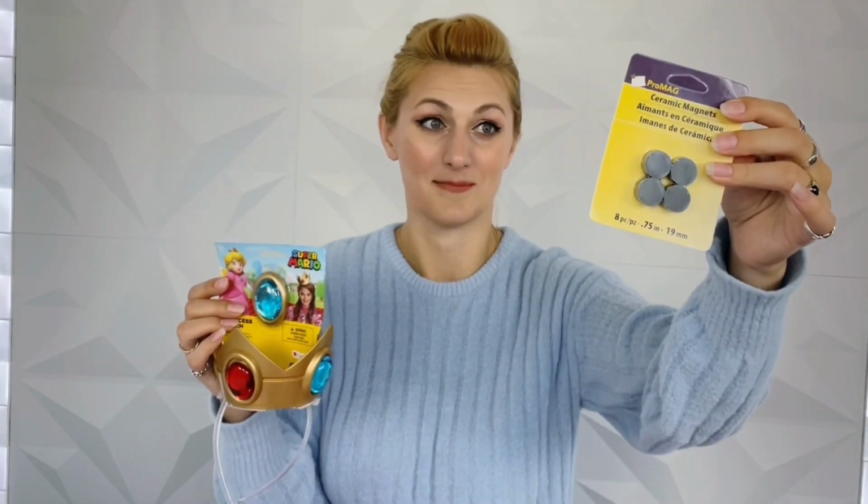So I also got these, which are just a set of magnets. I'm going to open this up, and the first step will be to glue the magnets on the back of here. So we will have a magnet attached to the back of this gem, and then the other one I can just put inside the top and it'll just hold right to it and not damage the top, which is awesome because it's actually a really cute top, and I might want to wear it post Halloween, so we will see.